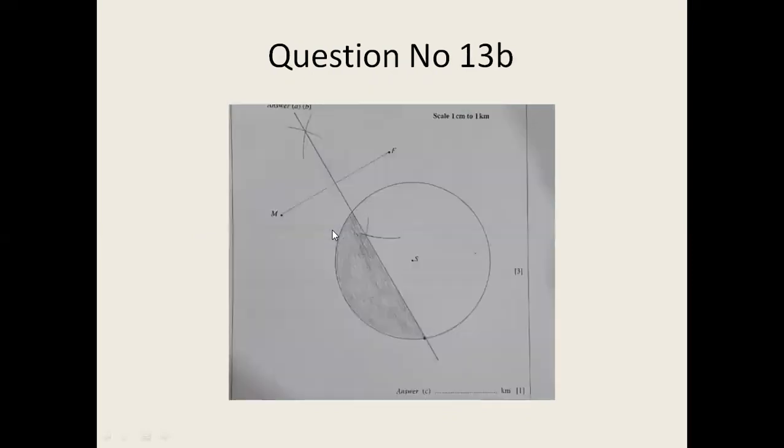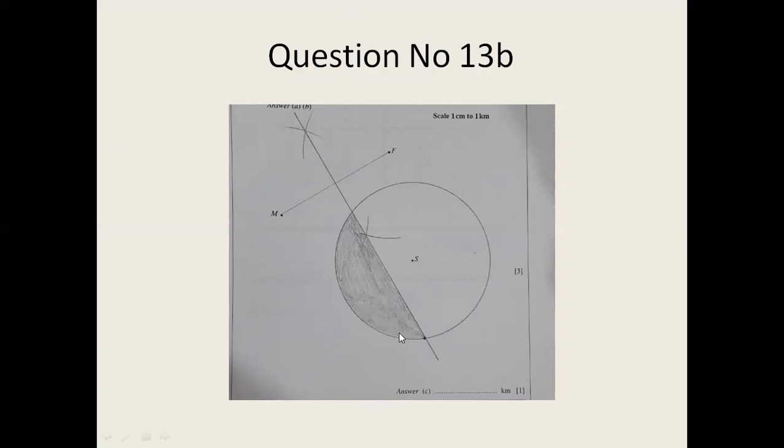Okay. So then their question is: shade the area. So he said that you have to remain near the market and you have to remain within that 4 kilometers. So you have to remain inside the circle and you have to remain on the left side of this perpendicular bisector. So this area will satisfy both these loci, and so this will be shaded.